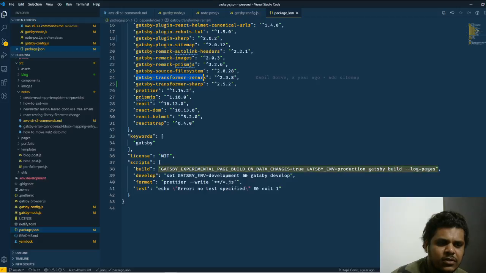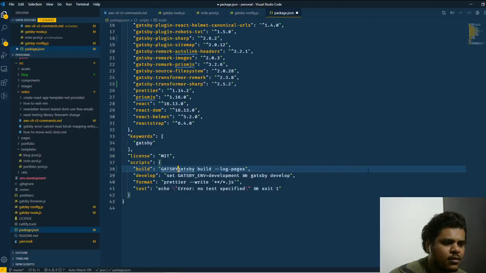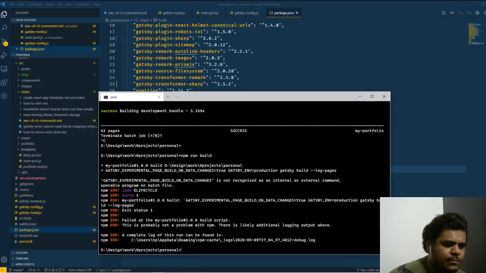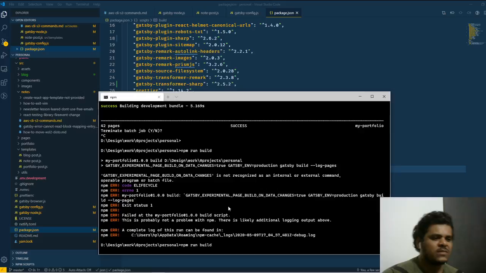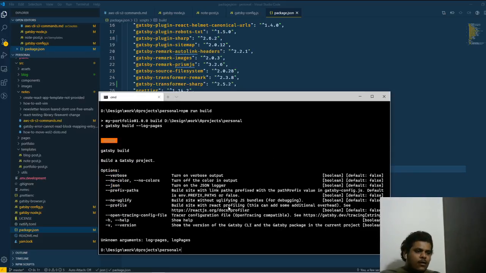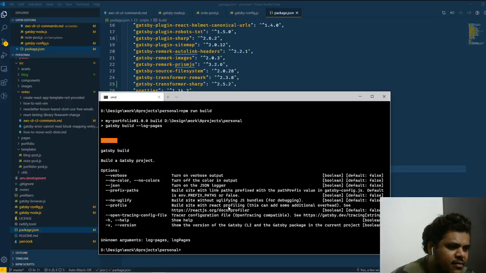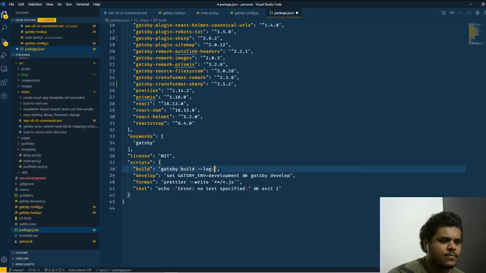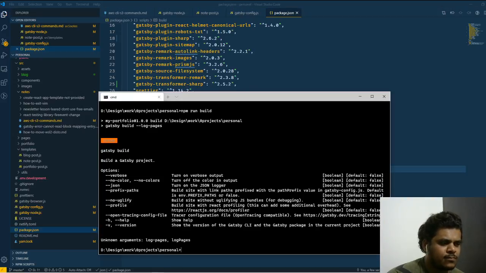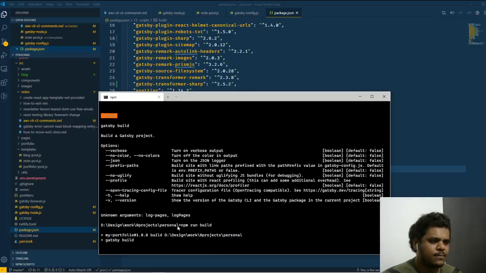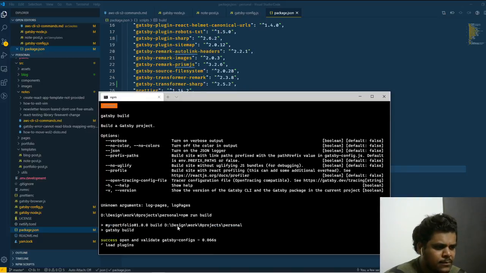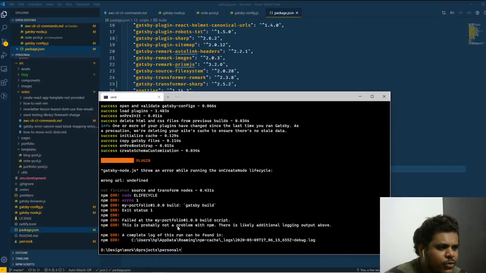And let's go to production. Yes. Okay, log pages. It should throw an error. Yeah, right. Wrong URL undefined.